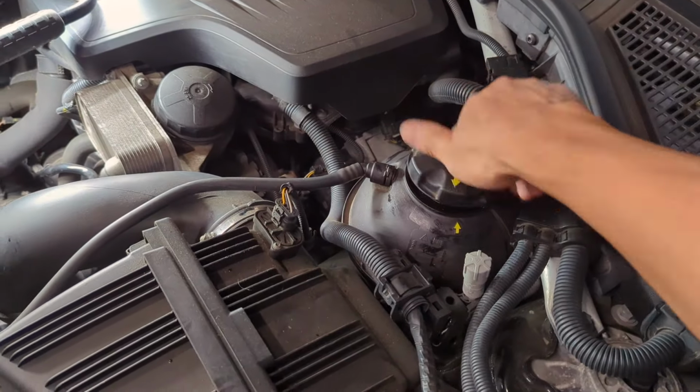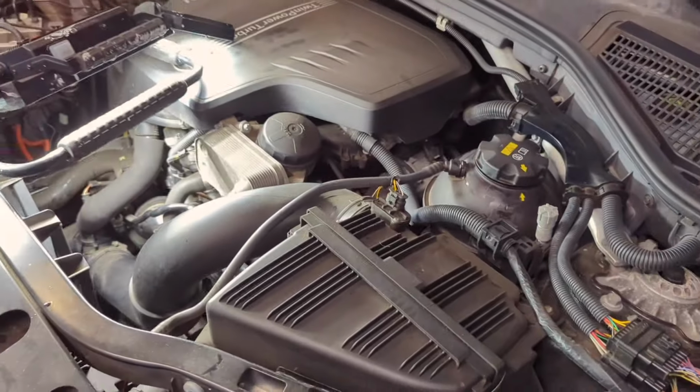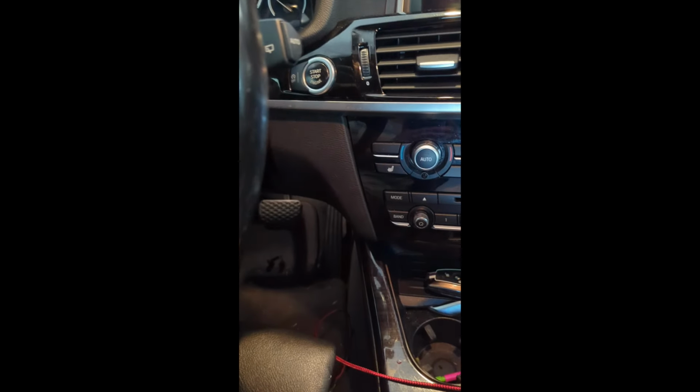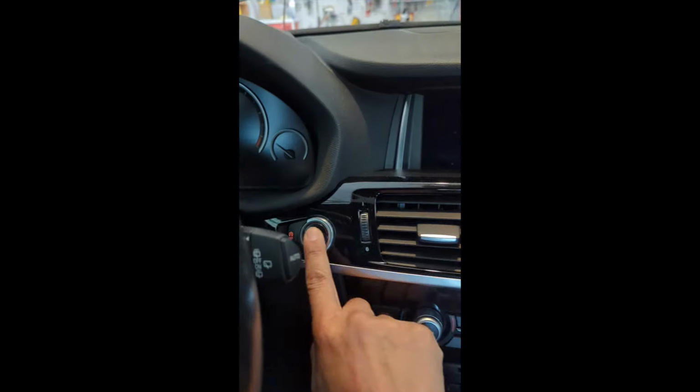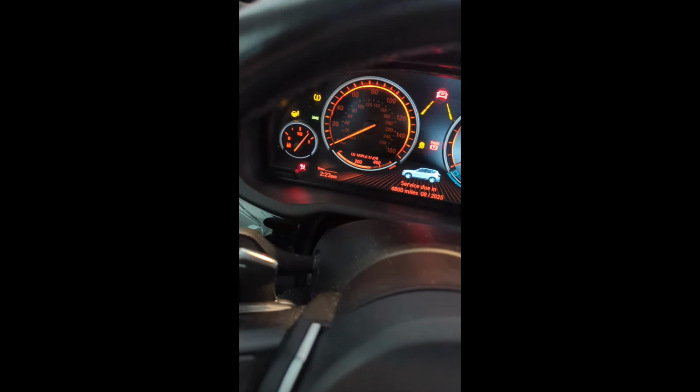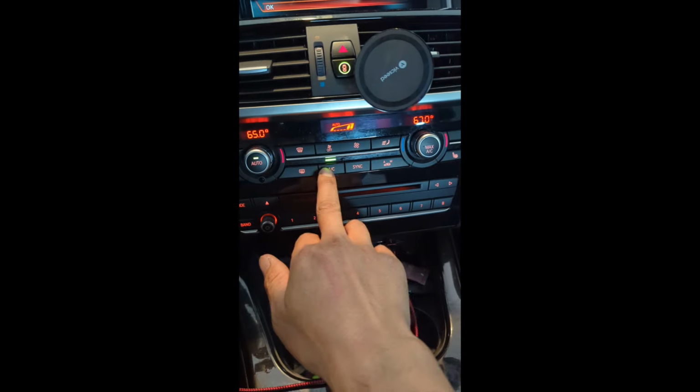Close the cap, and we are going to bleed the system. So inside the car, no foot on the pedal. Do not touch any of the pedals for now. Press start to turn on the accessory mode. Turn off AC for sure.